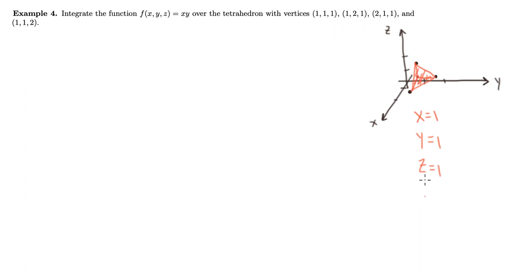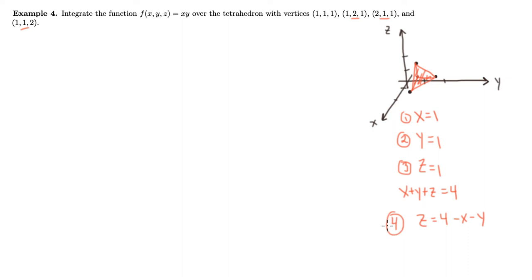And for the 4th plane, the plane that's kind of lying on its edge right here, I'm just going to make a clever observation and notice that these 3 points here, if I add x plus y plus z, I'm going to get 4. So this is the plane x plus y plus z equals 4. Or in other words, z is equal to 4 minus x minus y, like that. Okay, so we have 1, 2, 3, and 4 planes that this tetrahedron is bounded between.